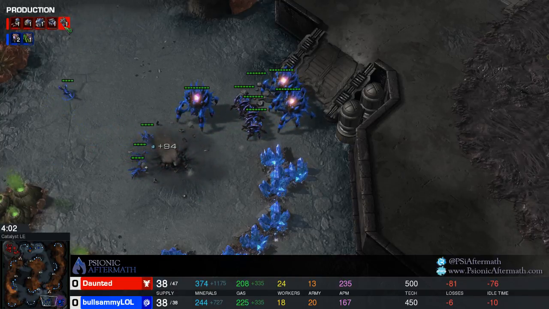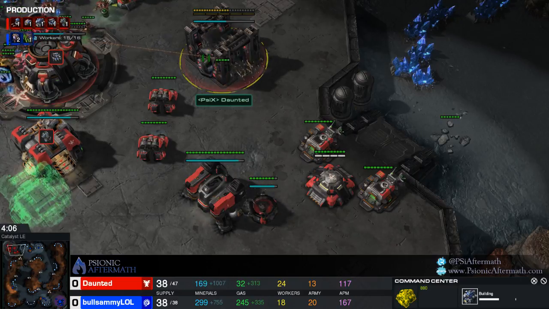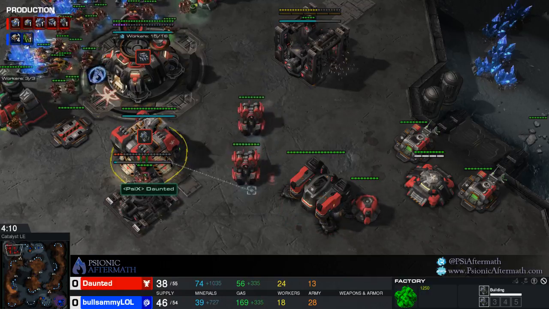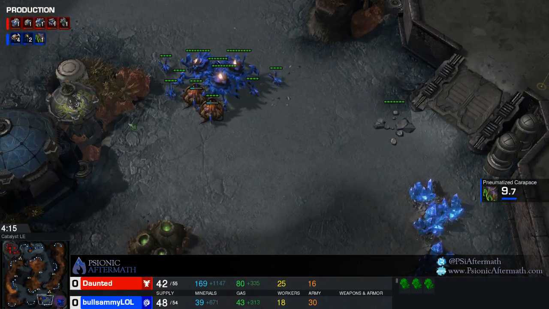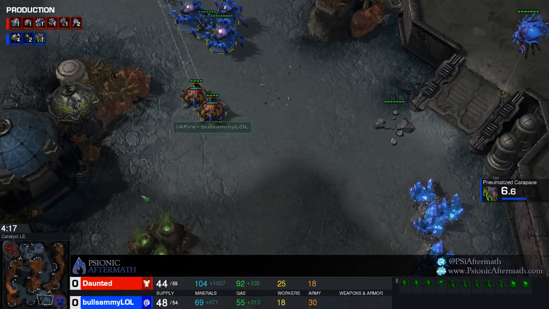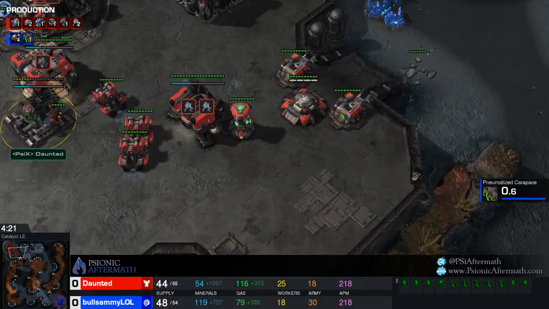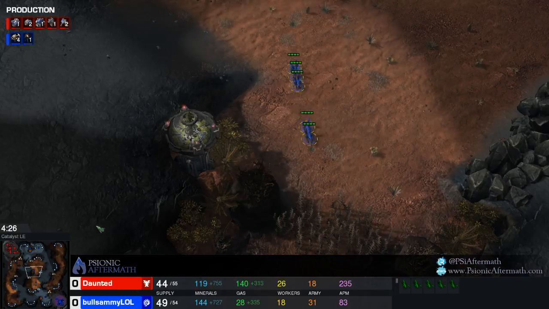There are gonna be 3 Cyclones out, a bunker full of Marines. His natural is gonna be finished way earlier. Getting a second factory. Looks like he's gonna go mech. 4th Cyclone on the way. And these units are just sitting here. I don't know what's going on. I mean, he's building more roaches. It's gonna be a powerful push.